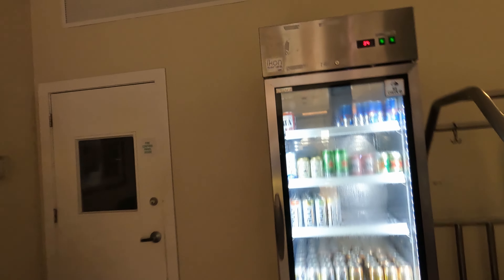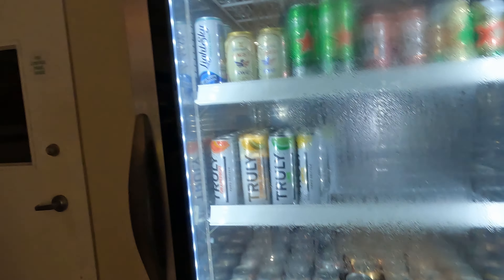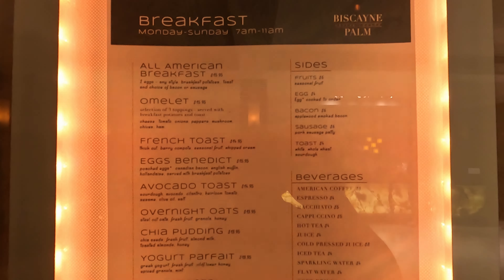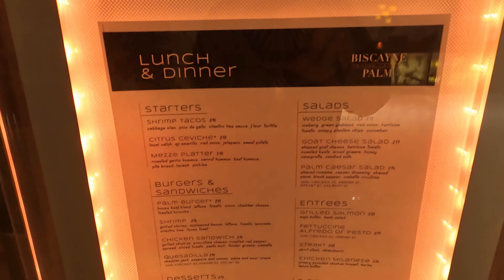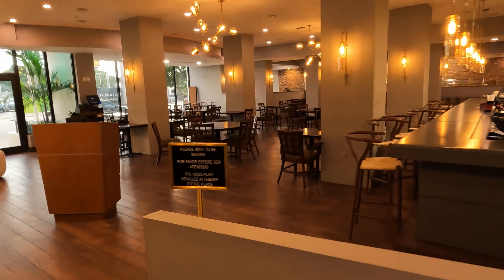Key West meeting room. Let's see what they've got in the way of things that you forgot or snacks that you might want. The GoPro is going to get silly in this low light, but let's see. Charger, bones for the dogs, snacks and Pringles. There's a beer, Red Bull, IPAs, LaCroix, Truly.